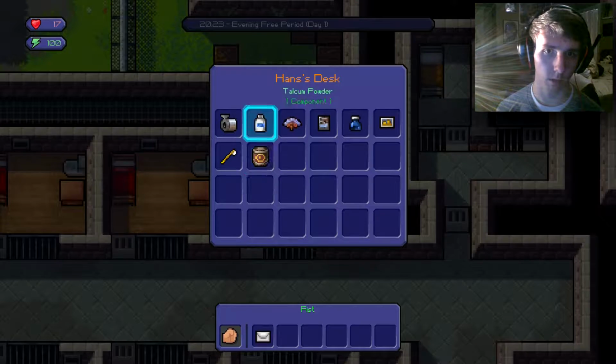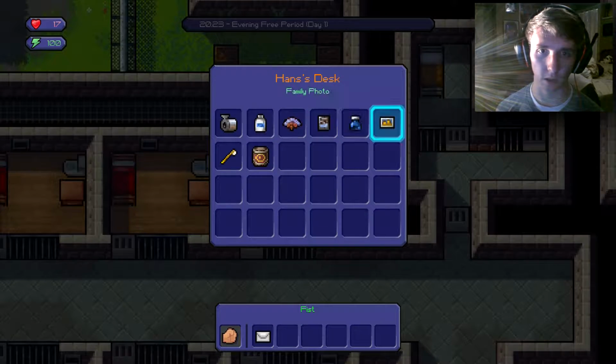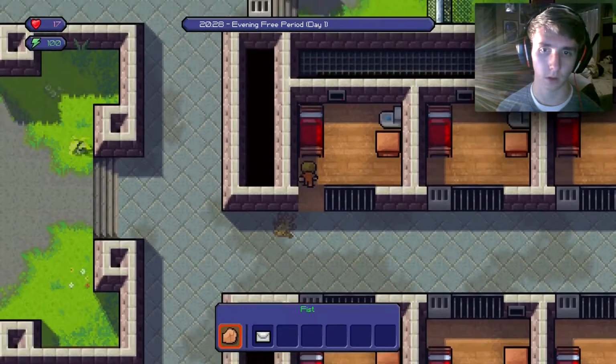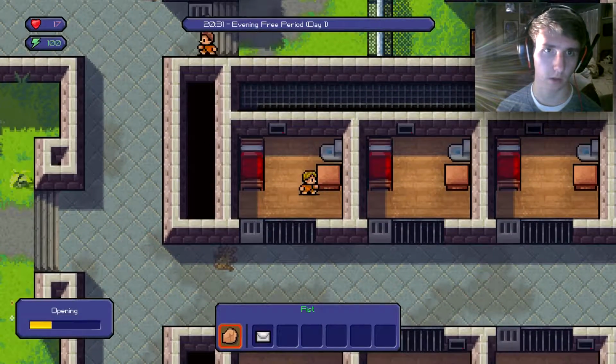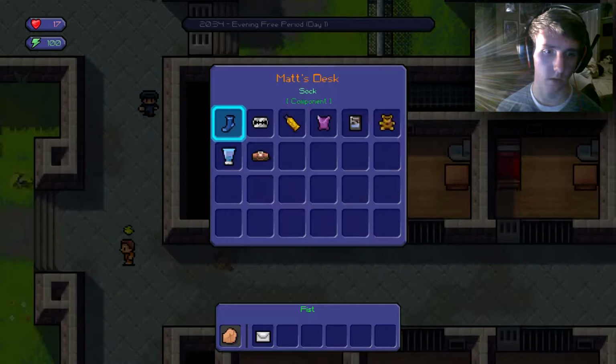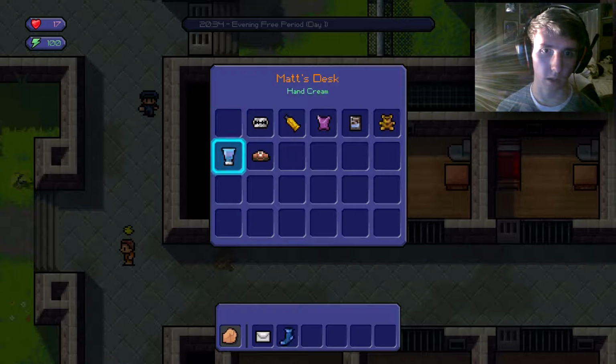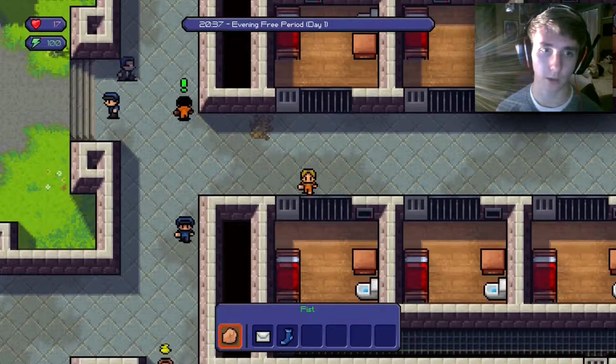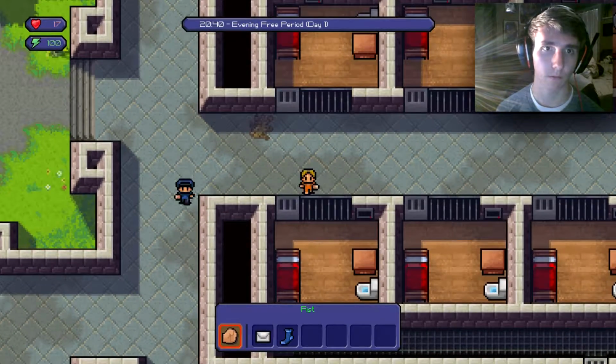Duct tape, toothbrush, hand fan, DVD, ink, family photo. No, I don't want to take that away from him. That's my room. Whose is this? Matt's desk. Is that Matt? Sock. Ooh, I need that. Hand cream. Dirty inmate outfit. Razor blade. I don't want that. Silk. Teddy bear. Okay, and out. I wasn't doing anything illegal, officers.